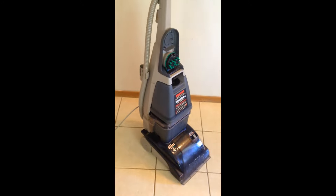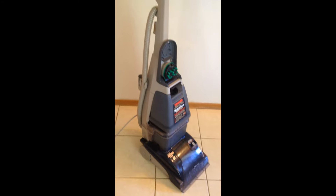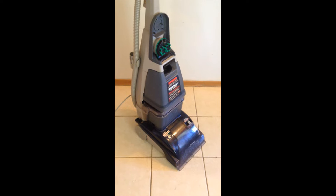I'm going to take some pictures — they're going to be higher quality than this video. But this is a great unit, it does a nice job, and we just don't need it. So price it aggressively, as opposed to if you had to buy it new. I think you're going to really appreciate having nice clean rugs. Thanks guys.